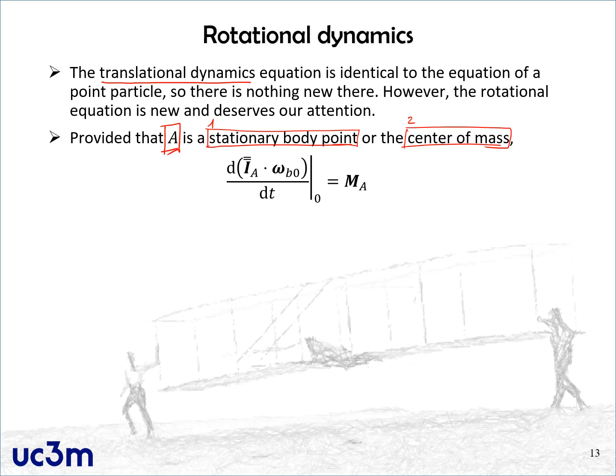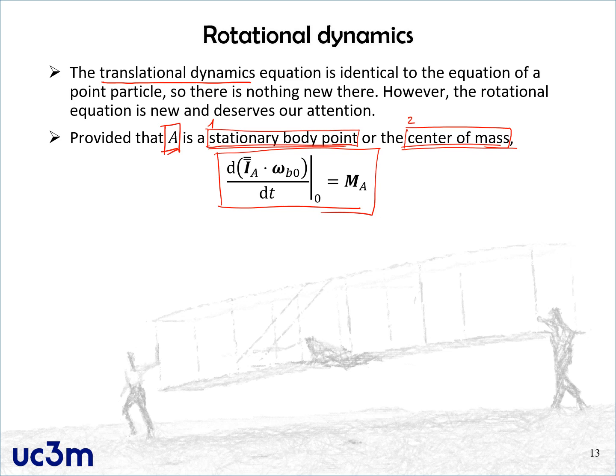Usually when there is a fixed point of the rigid body, for example, when we have a body that has been pinned to the origin at some point, in that case, the first option is preferable. In any other circumstances, where the body is free to move in space completely, the second option is the way to go. When we have applied this, the equation for the rotational dynamics looks particularly simple.